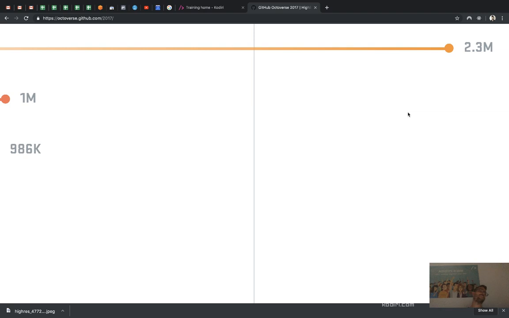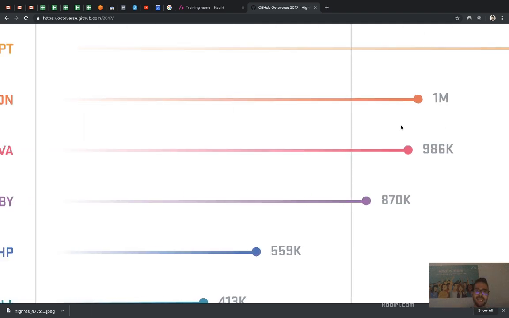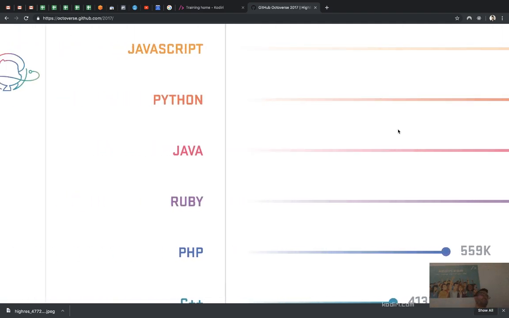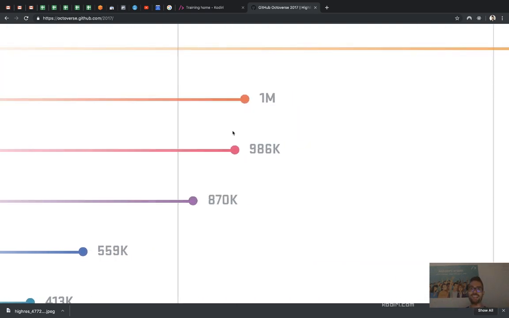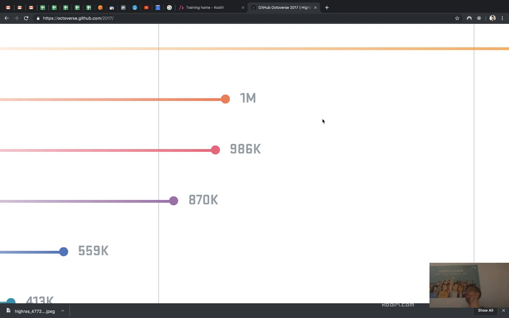When I started working with JavaScript, it wasn't even a serious language. It was a toy language, but it has improved a lot. Now it's a very, very powerful language, and it goes beyond the scope of this session to explain the technical analysis of why that happened. But without going into detail, can anyone tell me why that gap? Why Python, being apparently the most popular programming language in the world, apparently because that's not true, is not even half as popular as JavaScript?